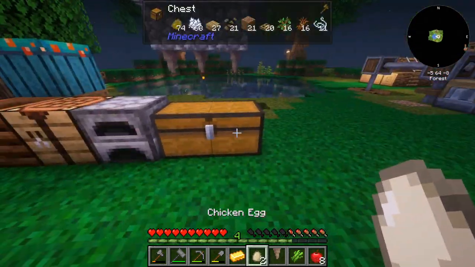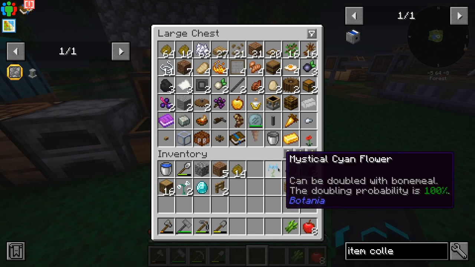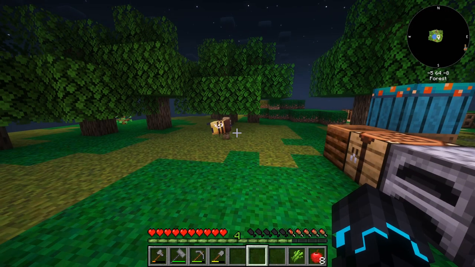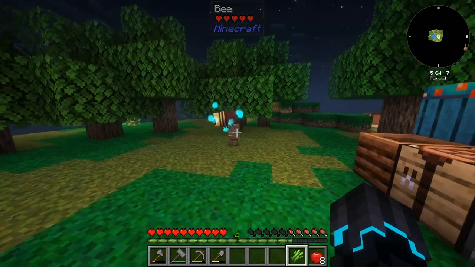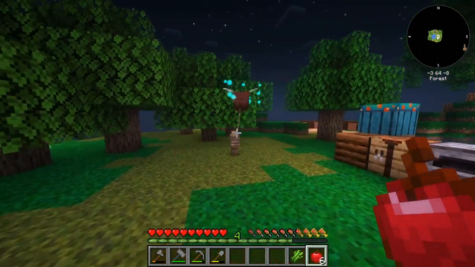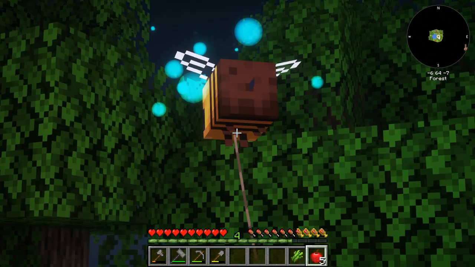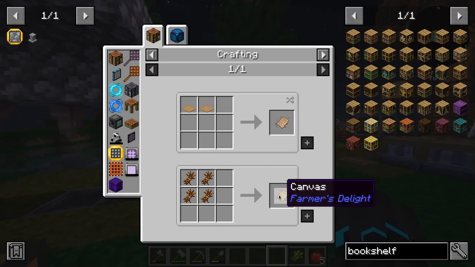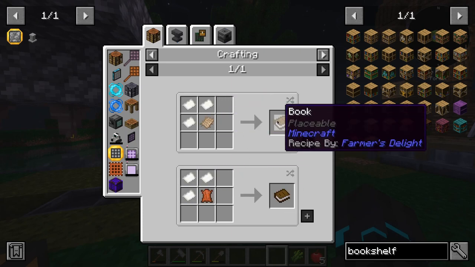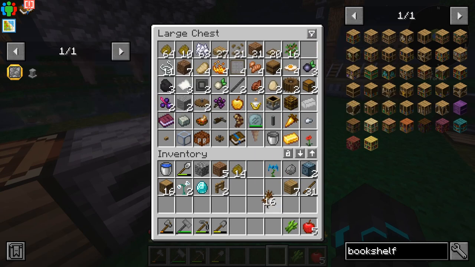Hey, pal! Eggs! I'll take the eggs. What does that say? Press shift can be doubled with bone meal. Oh, right. So now the looting effect is gone, but it's still there, and that's nice. We have another companion. We have Froggy, and we have B-E. Ooh, canvas can be made from straw and can be used to make a book. Yes! The straw does have a purpose.